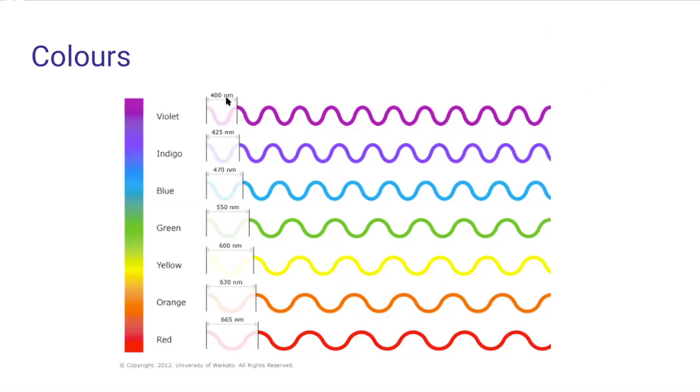A nanometer is 1 by 10 power 9 meter, means 0.0000 zeros and 1. Just imagine. So that is so small. So if we place such small objects, then obviously we will be able to notice the wave nature of light. But if we place bigger objects than that, we will feel as if the light is traveling in a straight line. So what causes colors is different wavelength of light.